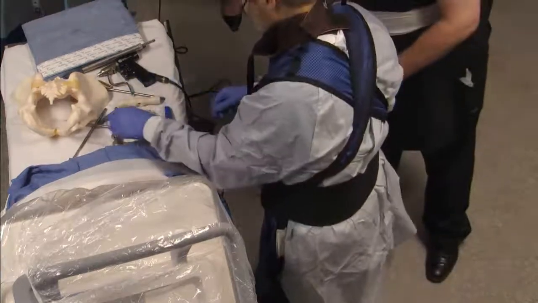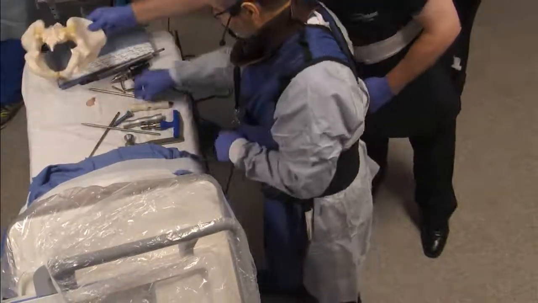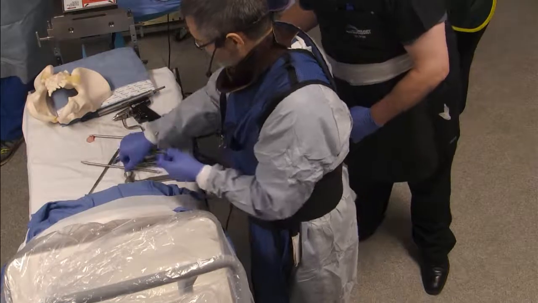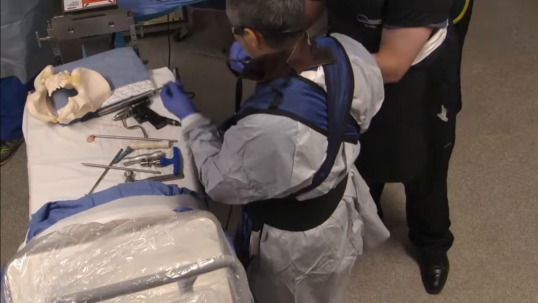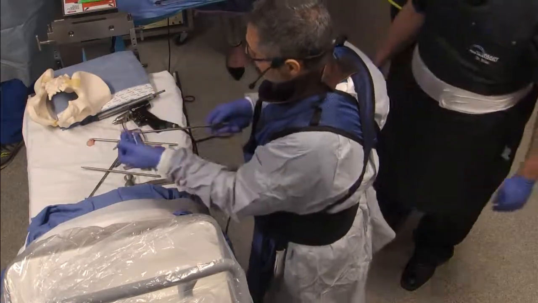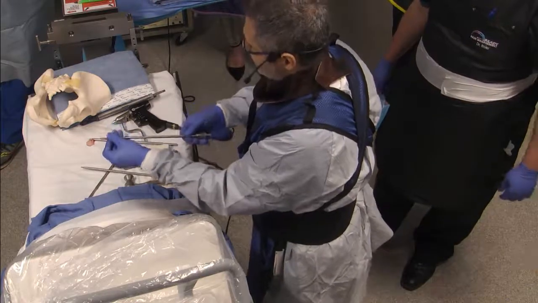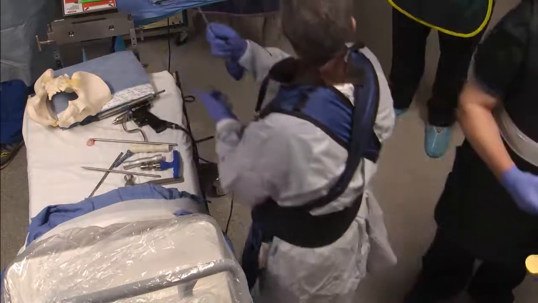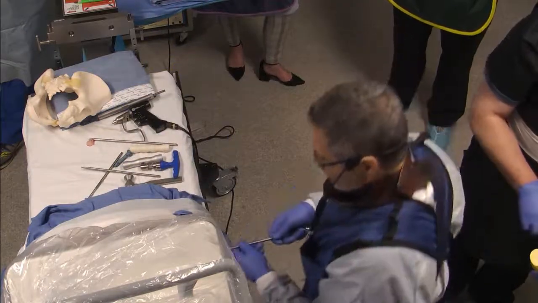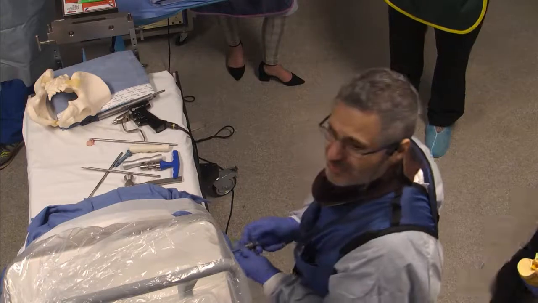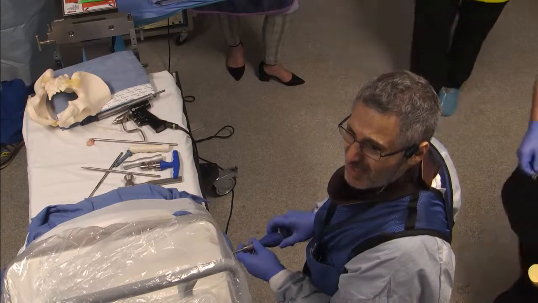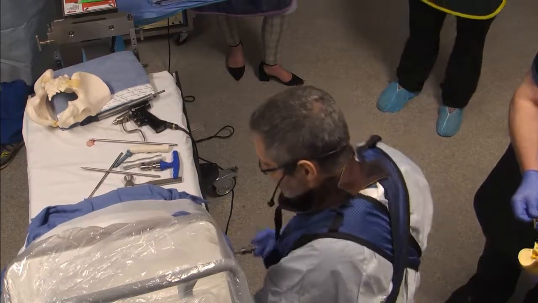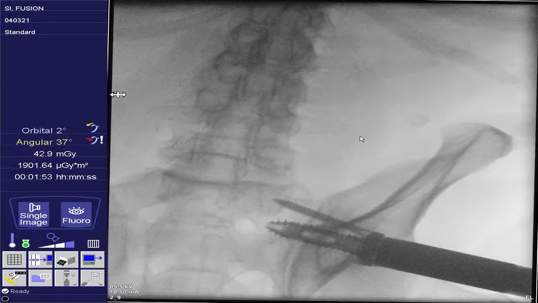And now I repeat the same thing with the other screw. May I have the other one, please? You have it up here somewhere. Okay. Here, is that the one? Yeah, I just disconnected it. I took it off to show it. And engaging it, somebody at the back table put it together for you. You turn, turn, turn until it's in, and then you let it sit in. And now I do the same thing with the other side. That's all. X-ray. Here, you see the tip of it, and if you need to tap it, you just make a notch in the hole, a notch in the bone. X-ray.